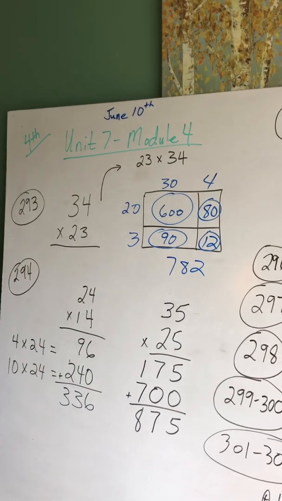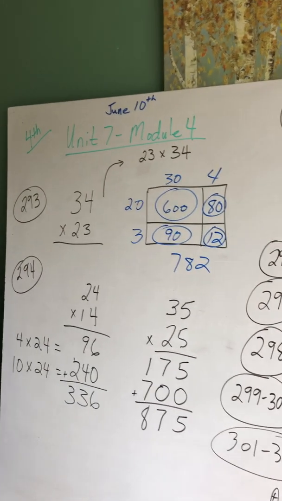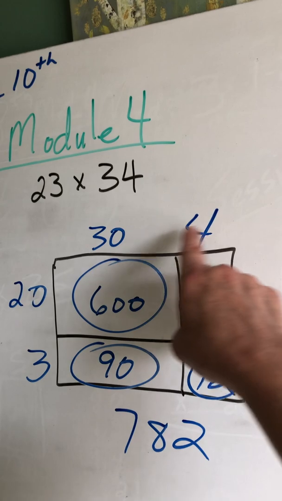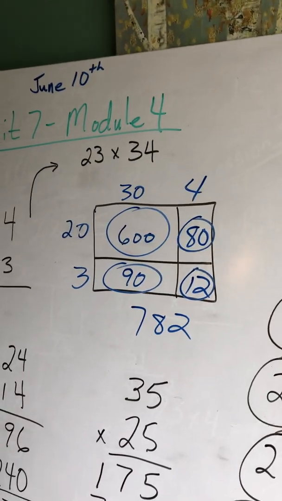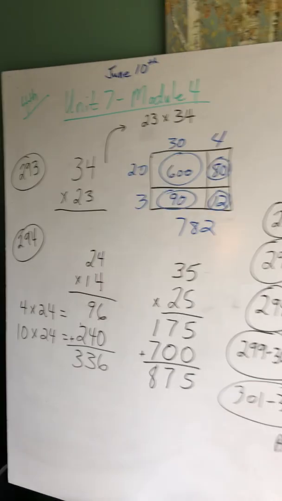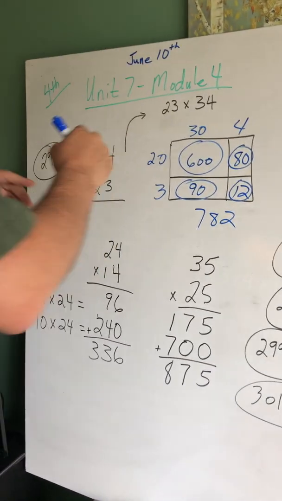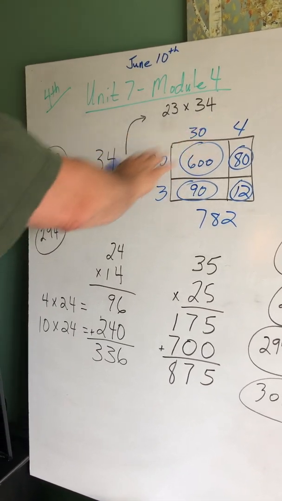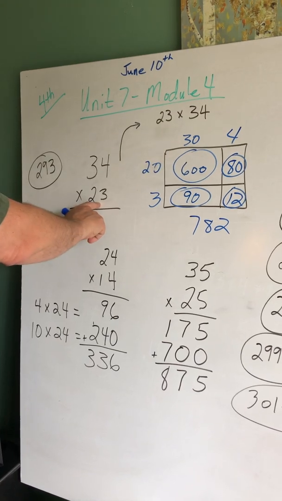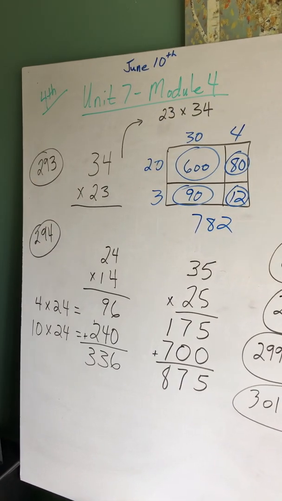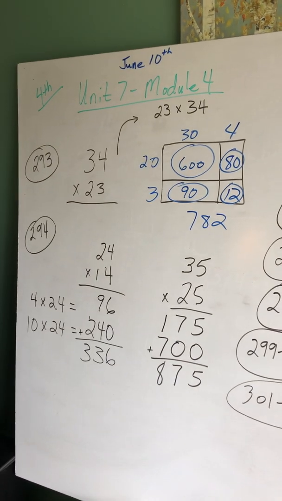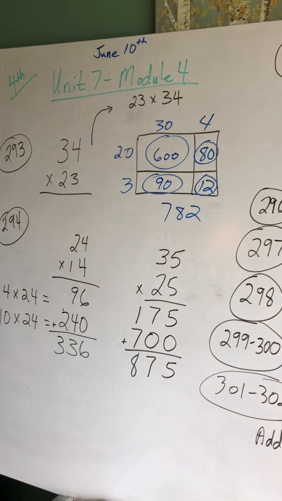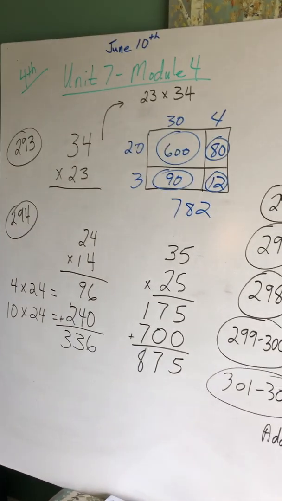Can I ask you a question, Mr. Bauer? Yeah. That's great you guys do that a certain way. If they ended up doing 34 and 23, would they still be okay and get the same answer? They would. Awesome. It's not a mistake. I'm just saying the correctness of what this particular expression looks like, and this is what it looks like when it's horizontal. That's all. But yeah, you could do 30 and 4 down and 20 and 3 across, and you will get 782. Still be okay. Awesome.